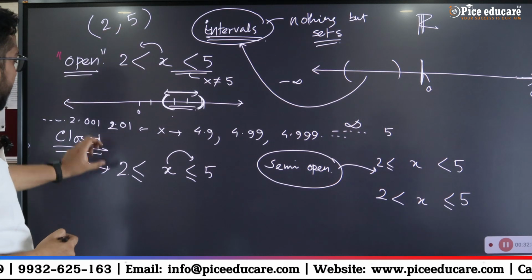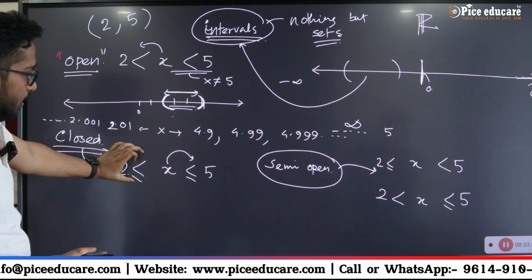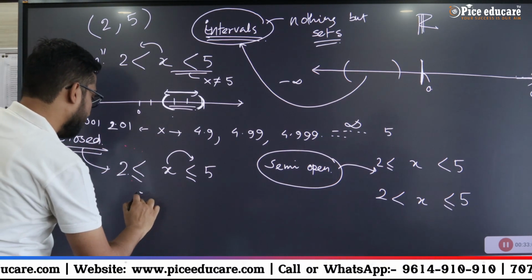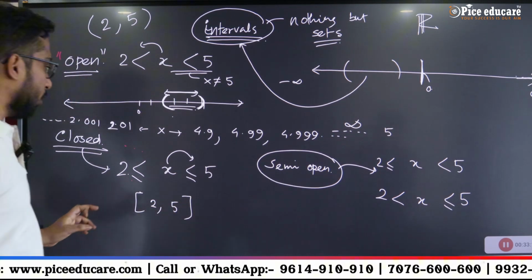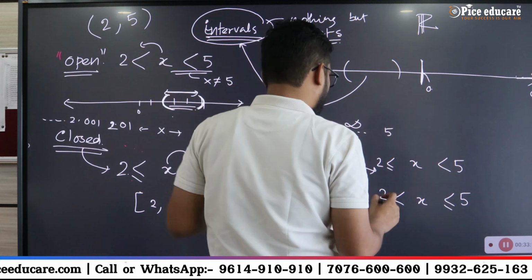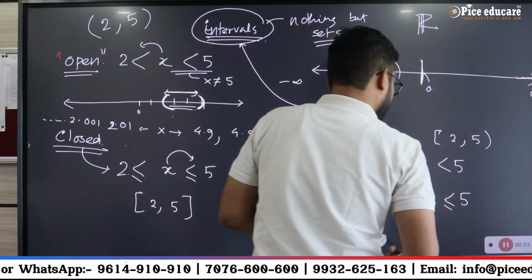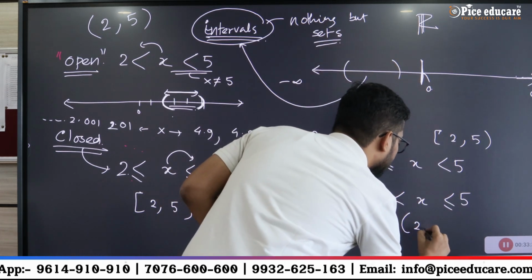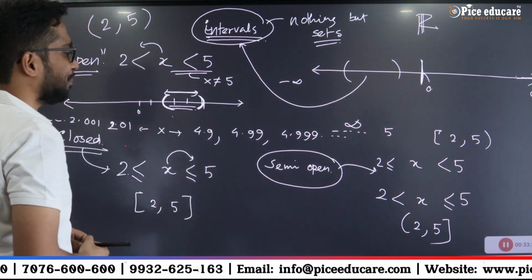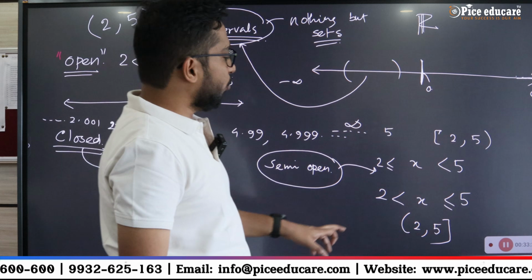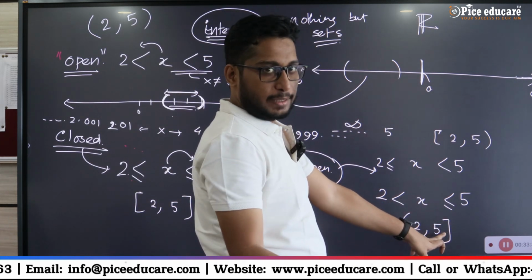And if I have to use this notation to represent the closed scenario, we just use square brackets instead of round brackets. So if I want to use this technique for semi-open intervals, we have to do this, and here we have to do this. Always remember that whatever you can touch, you can put a square bracket on that side.